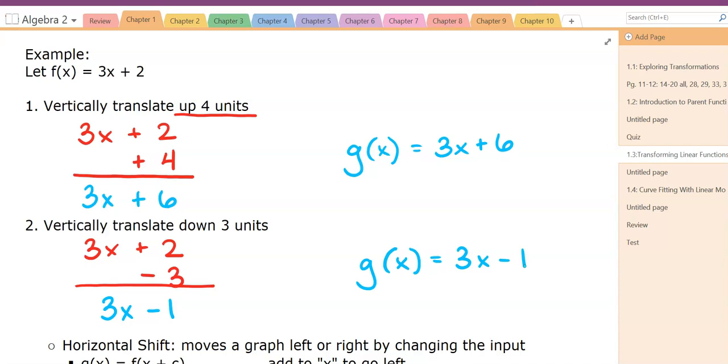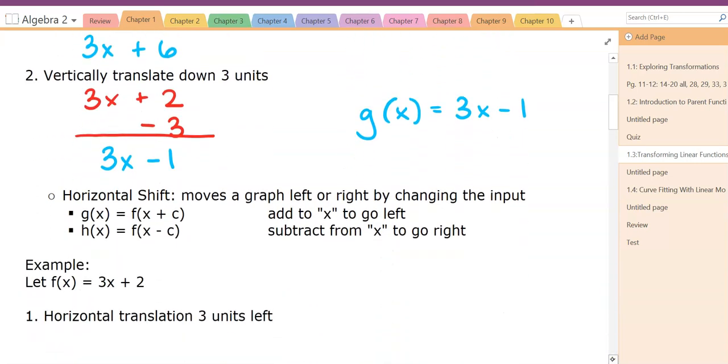So that would be moving it up or down, because that's affecting your y-axis. Now, horizontal shift, that's when we move it left or right. And so when we were looking at our parent functions, I said the big difference here is that that number is going to be put inside of parentheses, or it's going to be included underneath the square root sign. So on what we were just looking at, those last two problems had one of the numbers inside the parentheses and one of them underneath the square root sign. And we talked about how it's right or left. And this is also when you have to think backwards a little bit as far as do you add or do you subtract.